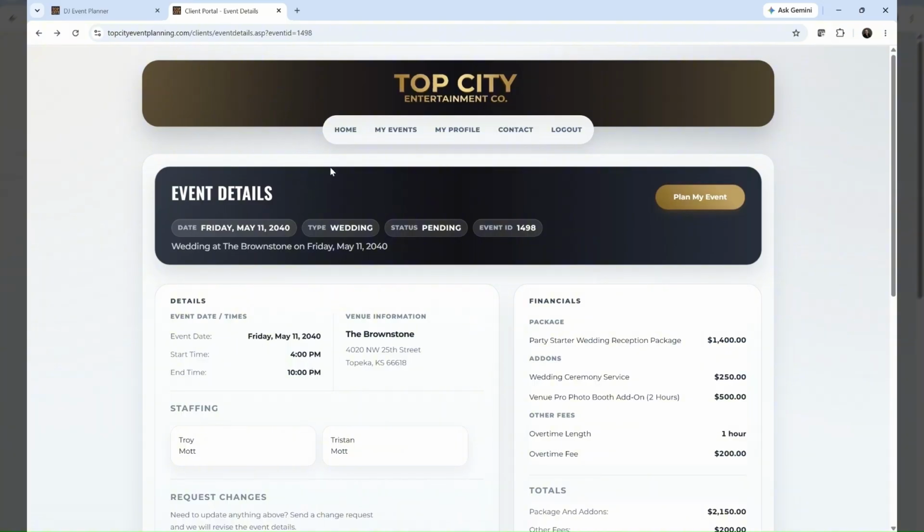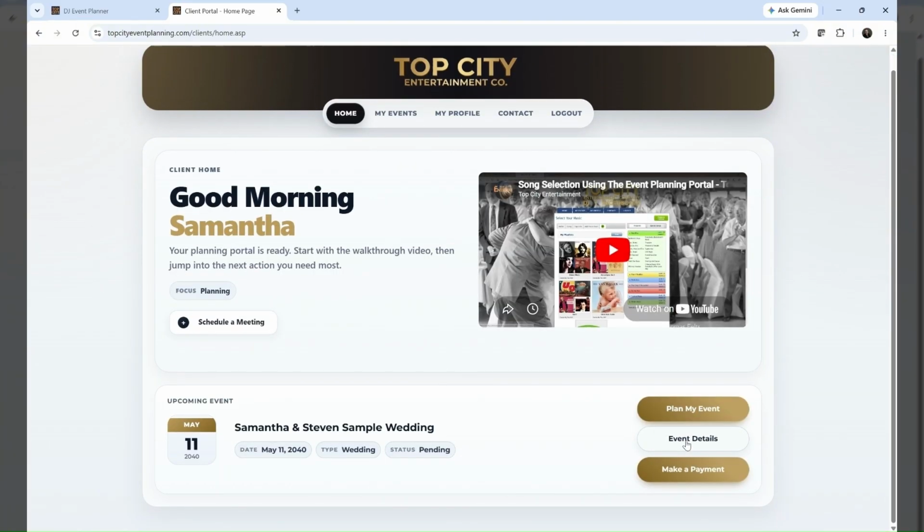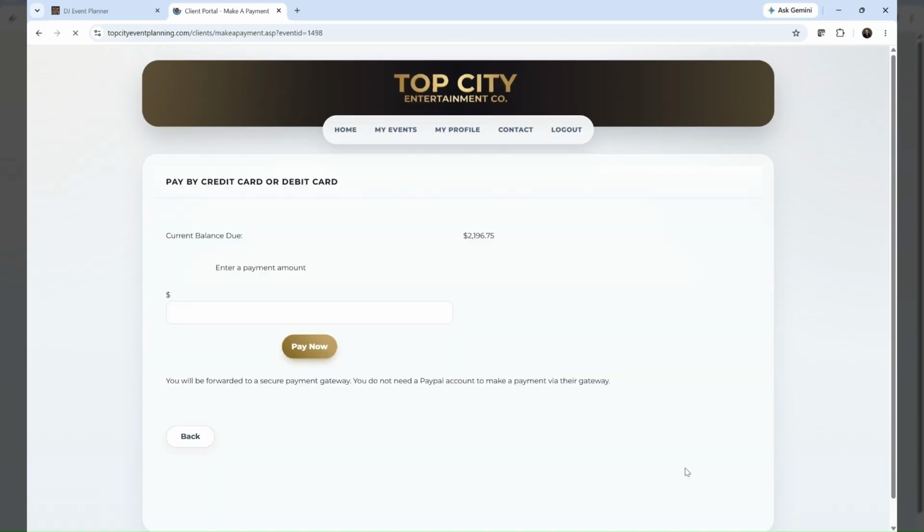I'm going to go back to the home page, and just under the event details button is the make a payment button. This is self-explanatory, but this is where you can easily make a payment on your account at any time. At the top, you'll see your current balance due. You can enter any amount into the box here and simply click the Pay Now button, which will forward you to a PayPal secure payment gateway.